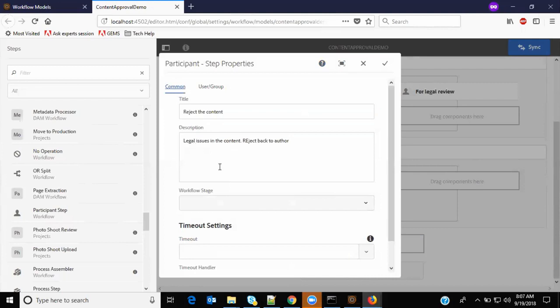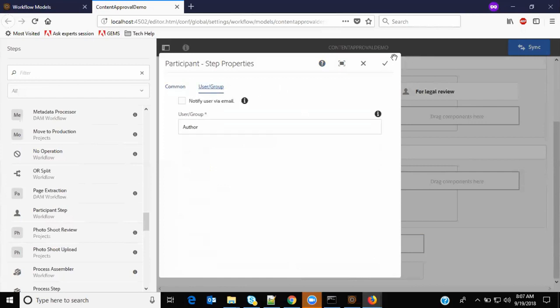When the legal person finds some issue in the content, he'll reject it back to the author.